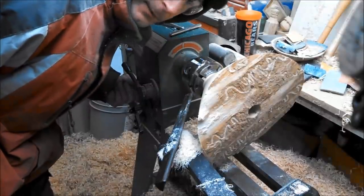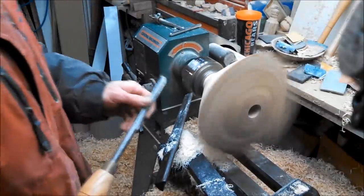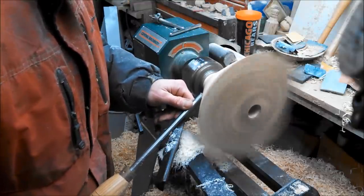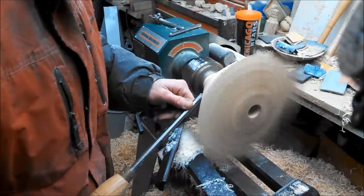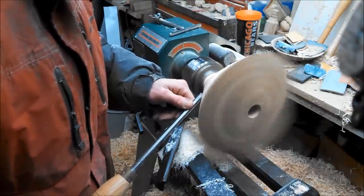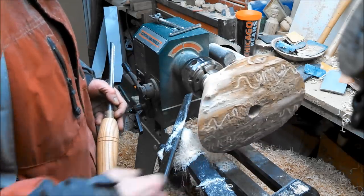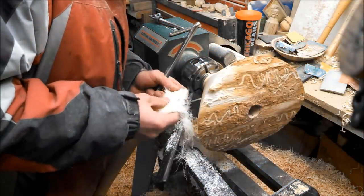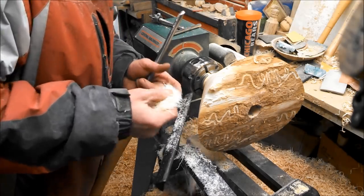Now we'll move on to some shear scraping, going up the outside. That's what you're looking for. This real light angel hair shavings.